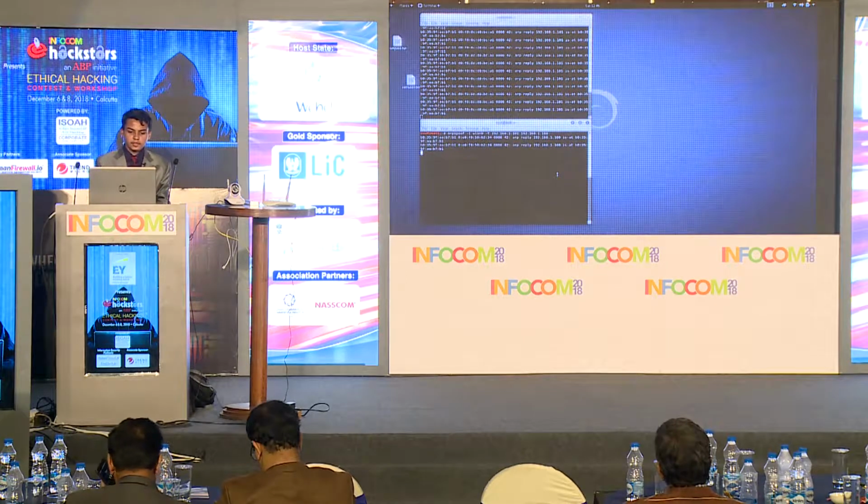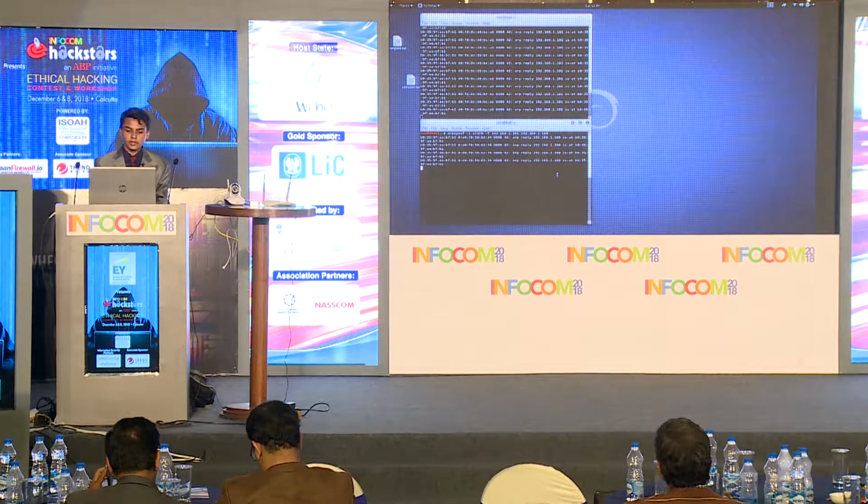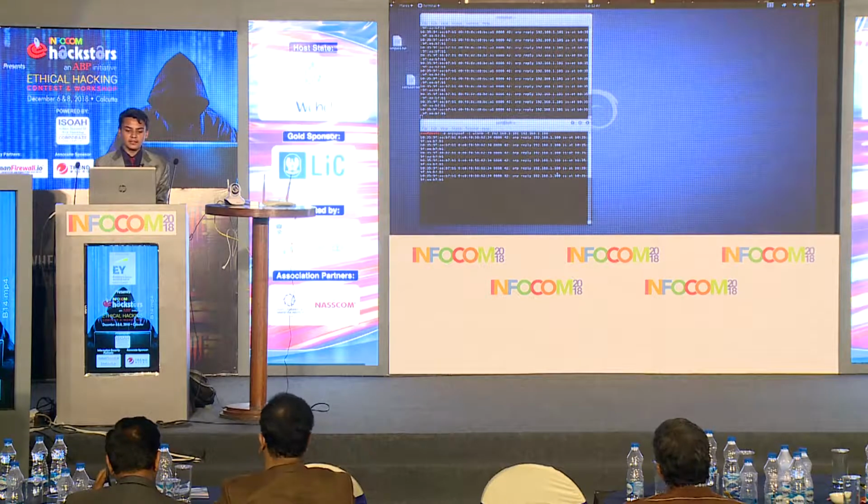The process which you can see on the screen is doing the job to place my computer in between the server and the client.